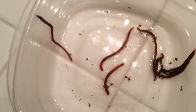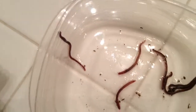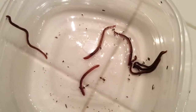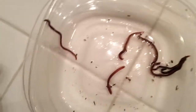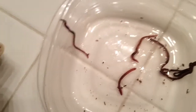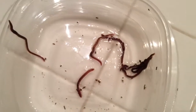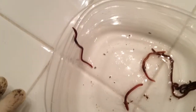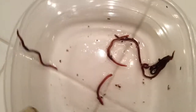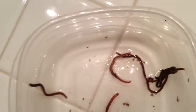So I think what I'll do is I will give them a little bit of bedding, and then wait till they get a little bit older and determine whether they are blues or reds. I'm tending to think blues. What do you think? All right, let me cover them up. Come back with some bedding.